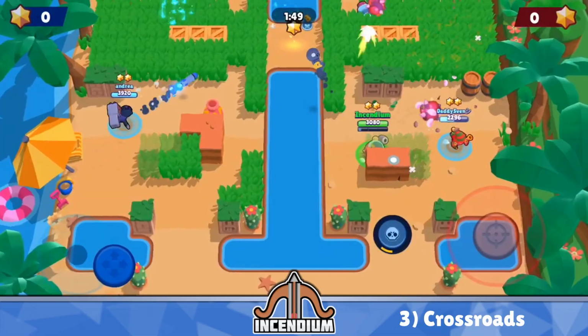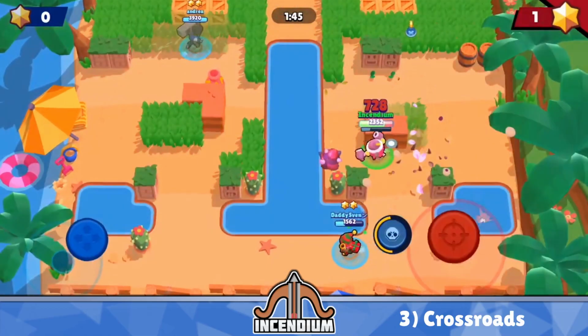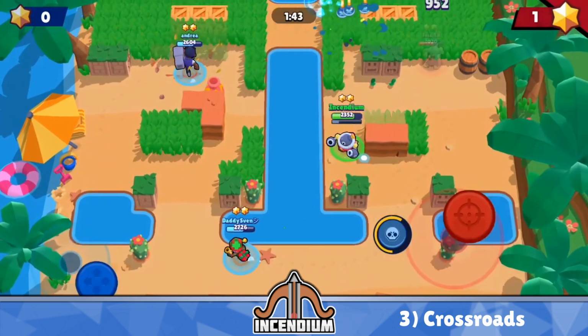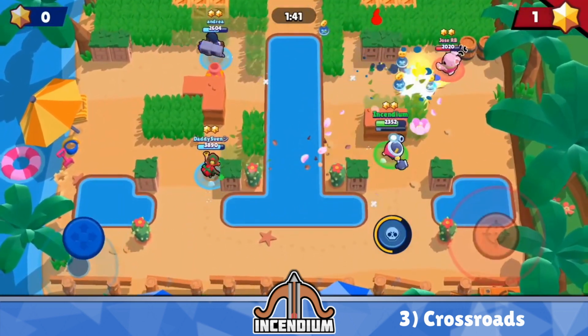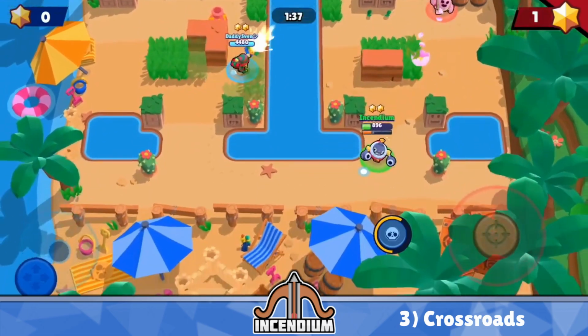But there's basically that one lane to go down, or you can go all the way around on the side, but that's a super long path, so a lot of times people don't go that way. But with that one lane, there's not a lot of room to dodge attacks. So you want to take advantage of that by running brawlers like Brock and Colt.